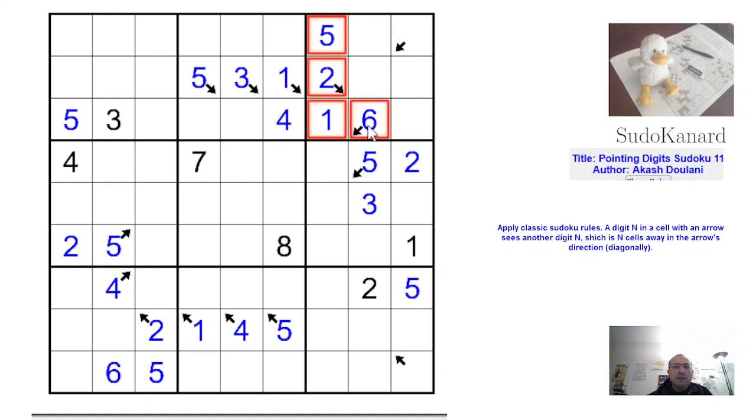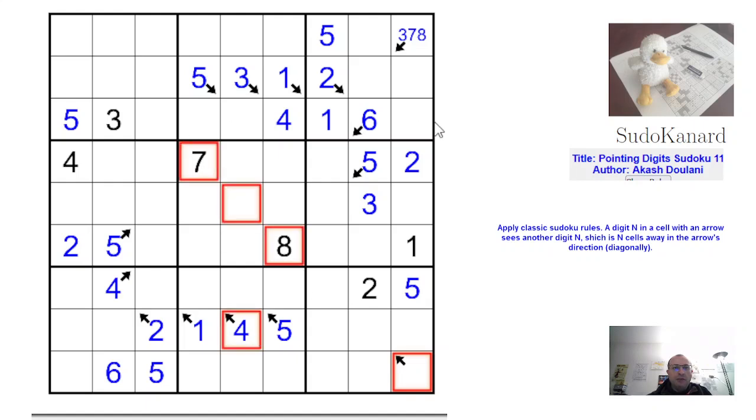So this can't be any of those digits. It can still be the 3. It can't be the 4. So 3 is a possibility here. 4, 5 doesn't work. 6 doesn't work. 7 and 8 work. This here won't be 1 or 2. It won't be 3. It won't be 4. It won't be 5. It won't be 6 here because of that. 7 and 8 still work.